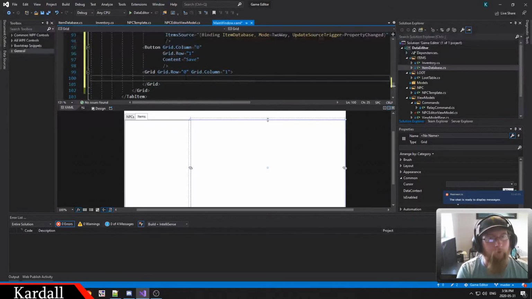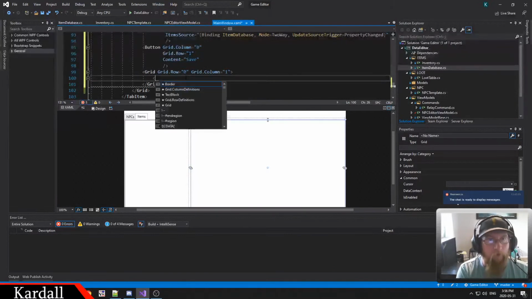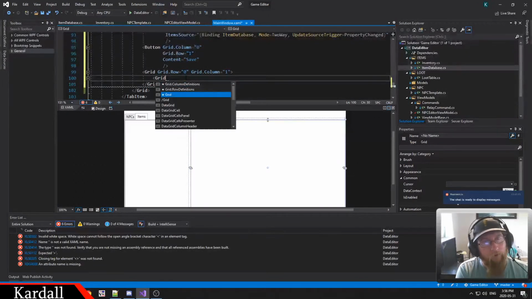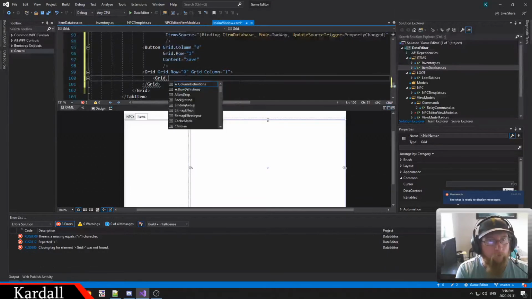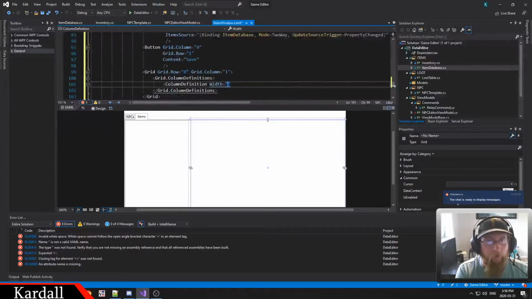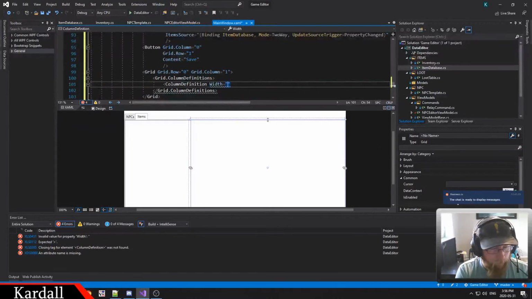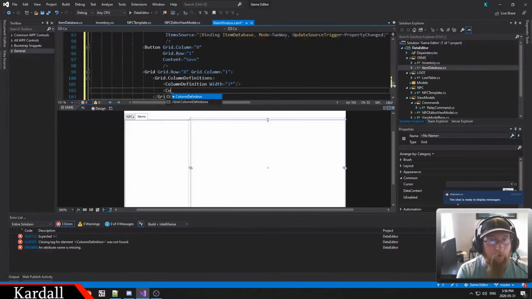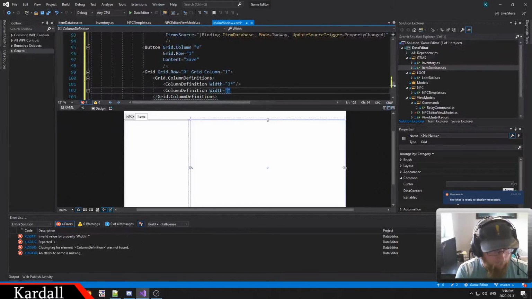Alright, so let's go ahead and say that we're going to have grid column definitions, and we're going to make 2 columns. So column definition, first one is going to be 30%, and then column definition width is going to be 70%.